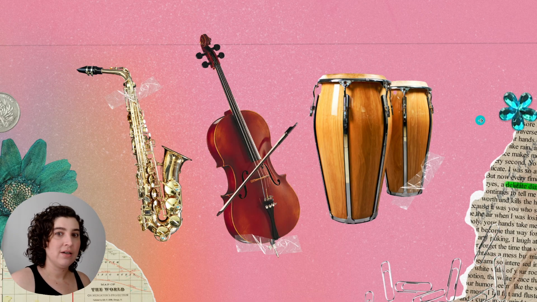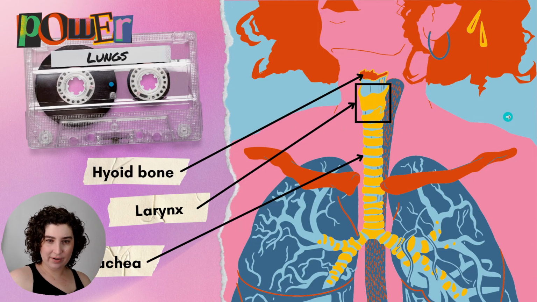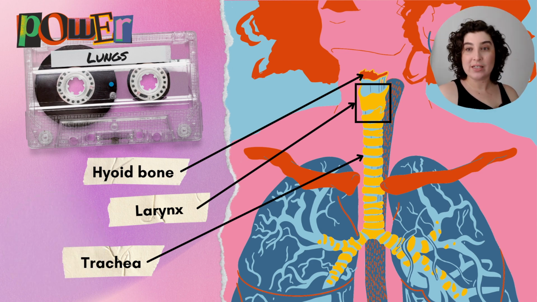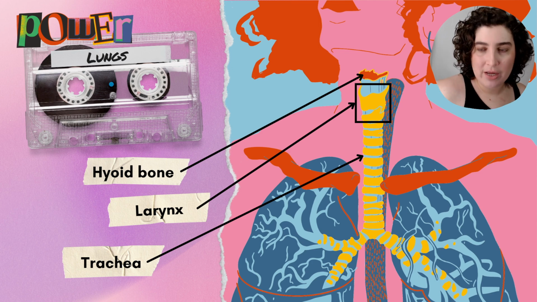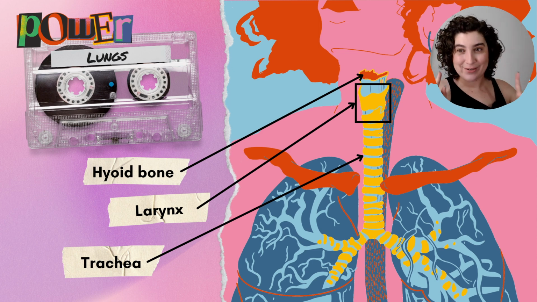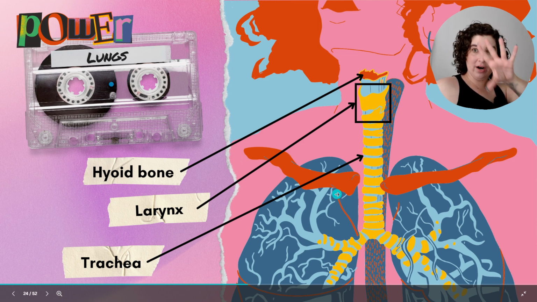So let's go ahead and look at the power. Okay, so the power is the lungs. So there's not too much we need to look at on this slide. You all know how to breathe. I promise you're an expert, although I will talk about that and doing it safely next week. But there's a few things I want you to make sure that you're aware of where they're connected, right?